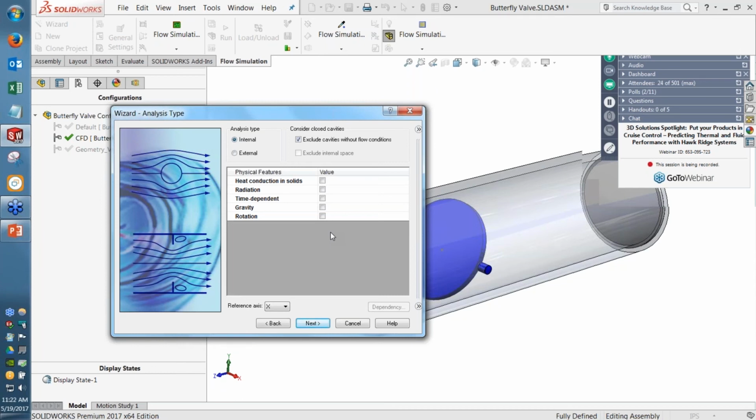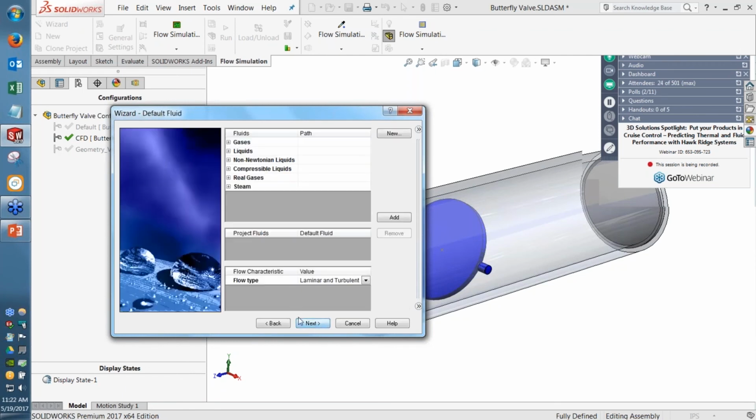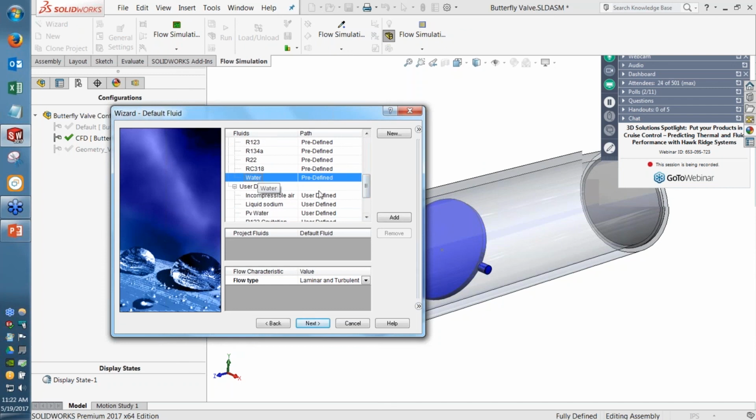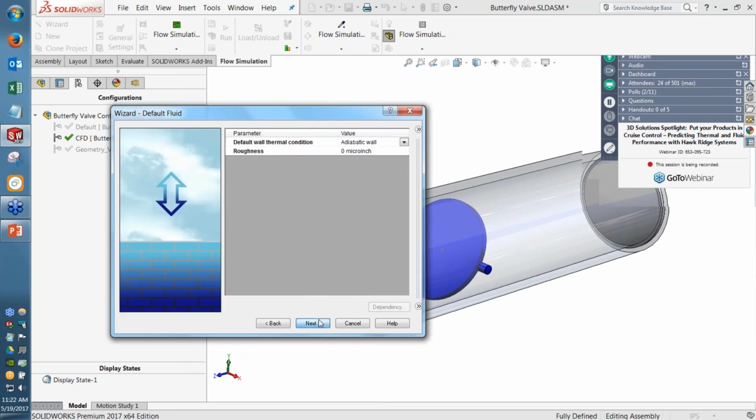This is an internal analysis in this case, and we might decide to include heat transfer effects, even radiation if that was a factor in a very hot environment or something outside. Gravity would be available, and even the ability to do a time-dependent analysis to see, for example, how changing flow rate over time or changing pressure over time might affect the performance of the system.